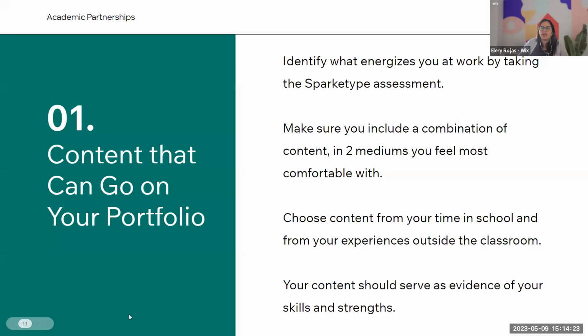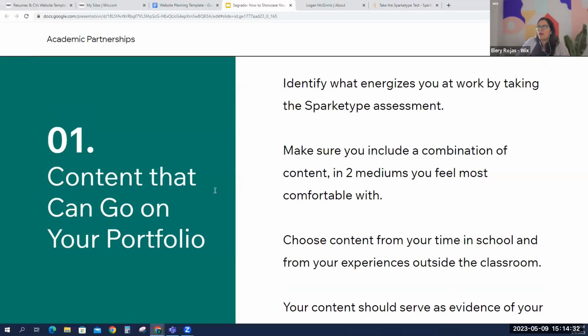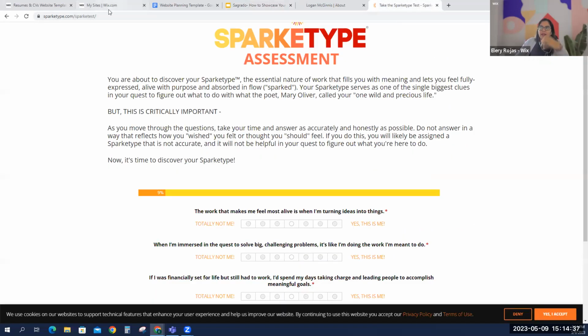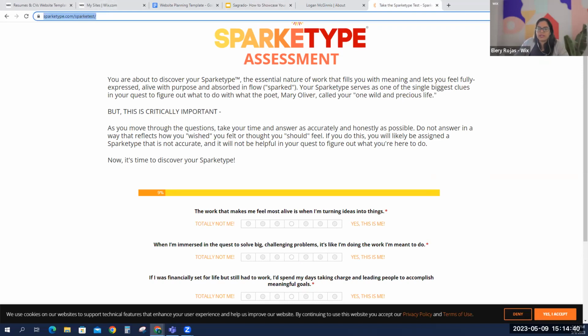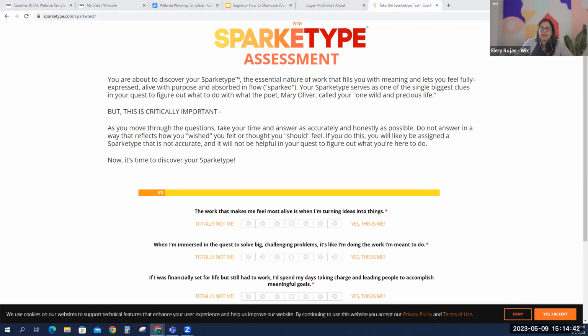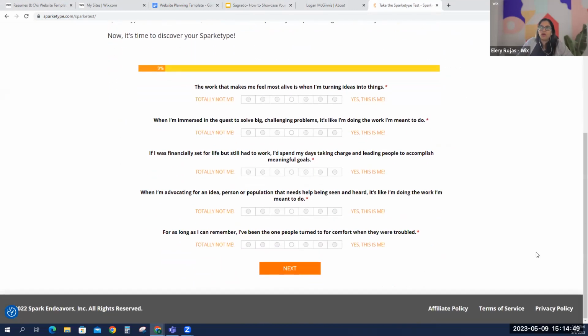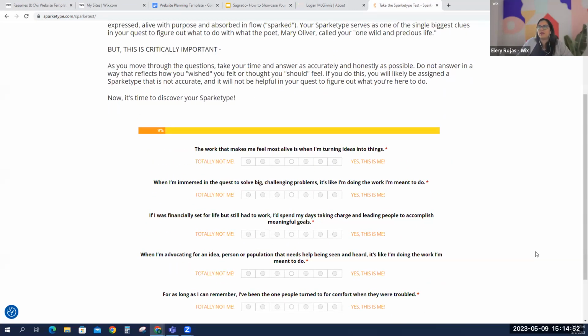And one of the tips that we have students do is find out what your spark type is, this assessment. If you haven't heard of it, maybe you have from your career center, but what I want you to look at is to have an understanding of what it is that I am, or what it is that I can be, and what are these questions that we can go through. And what all of this does is really figure out answering that question of who am I, and how can I be represented.